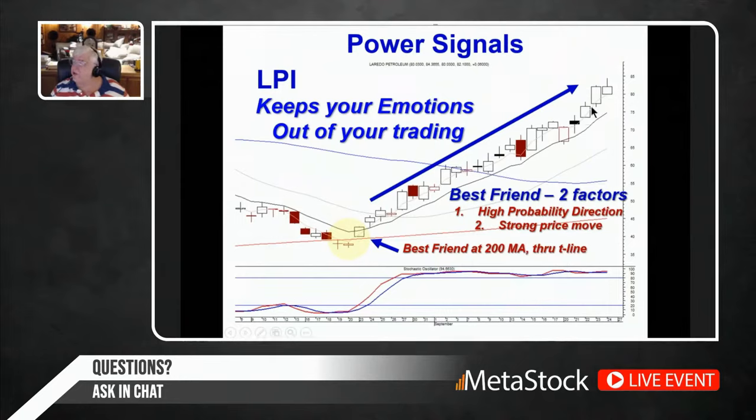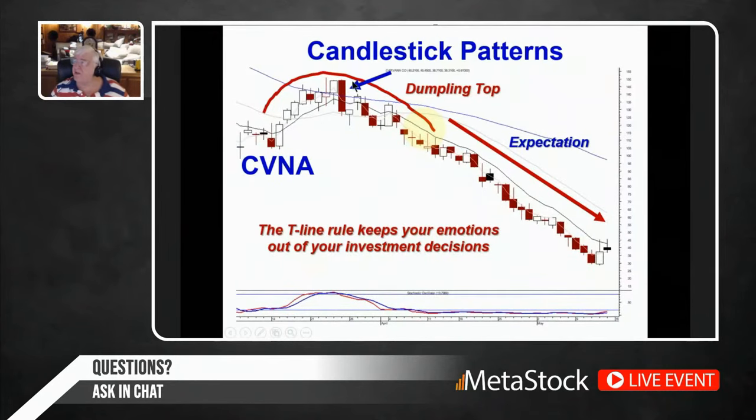Do I always get trades like this? Definitely not. But it improves my probabilities that if I see a buy signal and get into a bullish trade, I don't have to do very much analysis after that. I just stay long until I see a sell signal and a close back below the T-line. Same scenario on the short side. If I see a sell, I can stay short and I can keep thinking, oh man, I got good profits. Should I take profits? I just tell myself, no, wait till you see a buy signal and a close above the T-line.